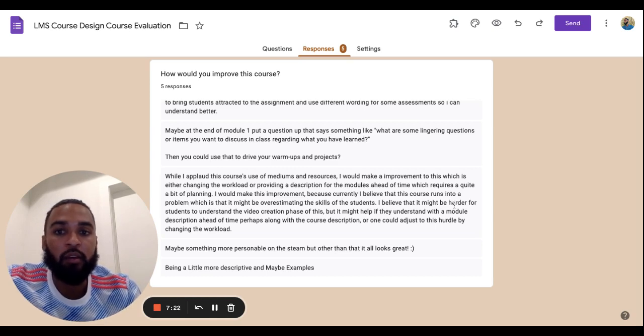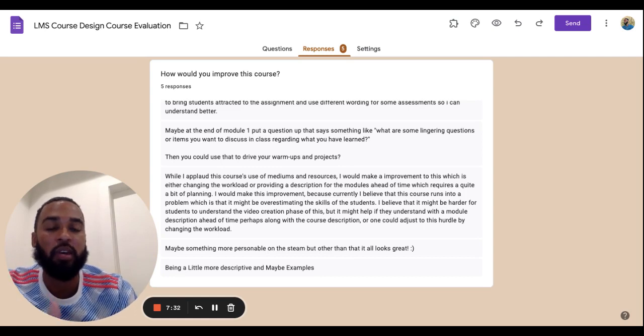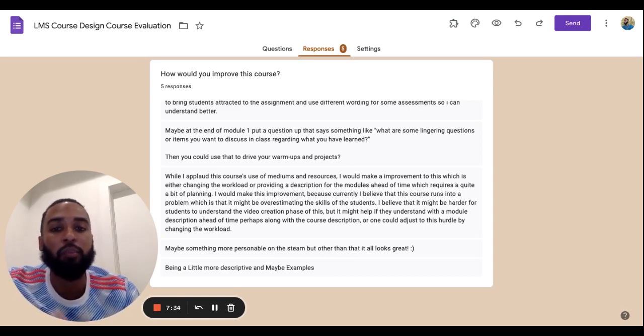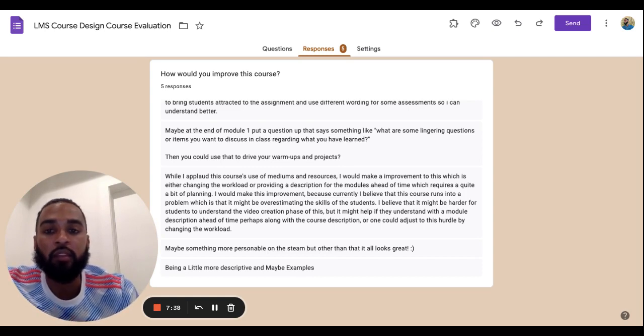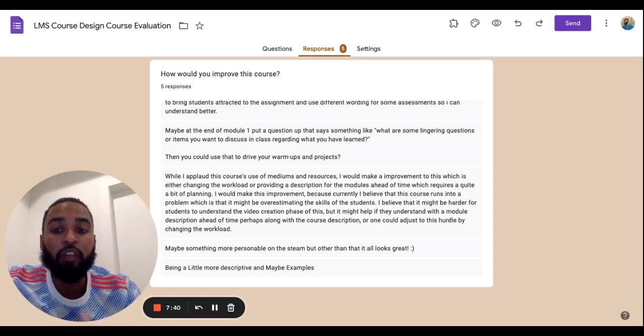And so I felt like the feedback that I received, I would take, and then make adjustments to my modules and to my assignments and really try to implement those to make my unit and project more successful, but also make it more clear and easier for the students to understand.